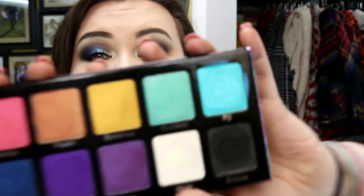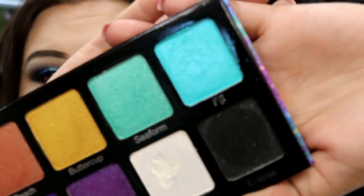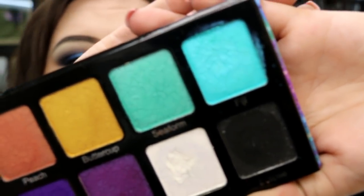They are crumbly feeling. You can kind of see, I wonder if I get this close enough, it might pick up the texture like in this top pan right here. That's not even close to in focus, but you can see in a couple of them how they've got that weird bumpy texture. If you're familiar with shadows at all, that's the texture they have. You swipe them and they get kind of chunky. It's not bad. You just really have to be mindful of that chunk and be ready to work it out onto your lids or in whatever way you're using it.